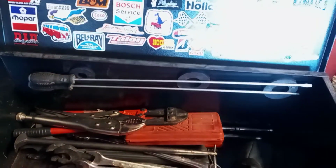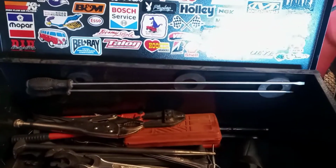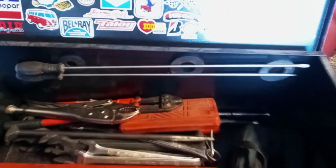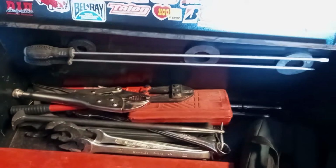Alright, this is going to be a toolbox tour of the tools that I have at work. This is just for insurance purposes, and I guess for your guys' entertainment.